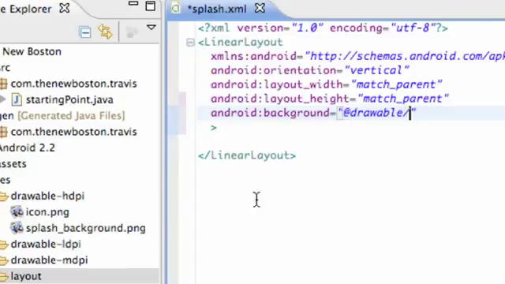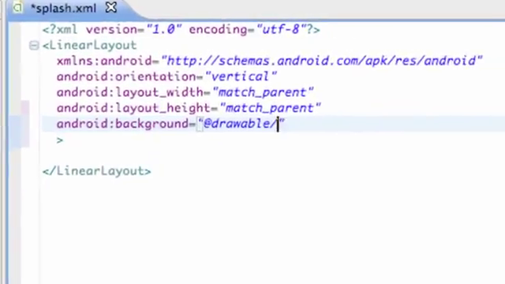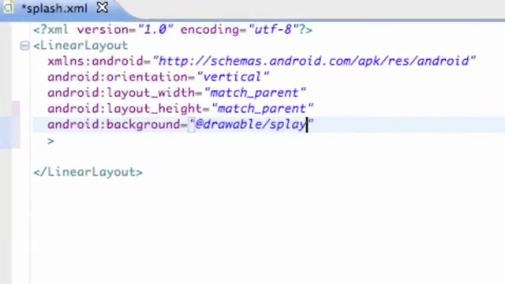So make sure those are lowercase, and then clean your project again. So then we're going to say @drawable/splash_background, which is what I labeled my background image as. And if you put the PNG extension, you're going to get an error as well. So you don't want to put the extension on when you're referencing your drawable folder.